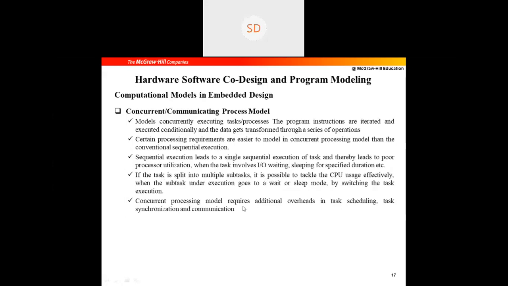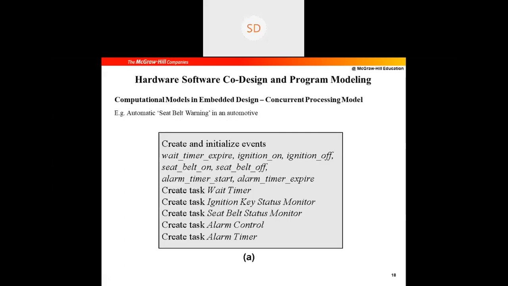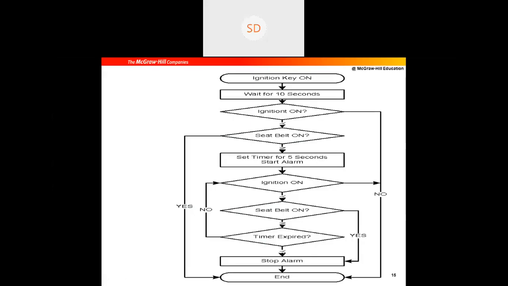We will consider the same example so that it will be easier for you. Before that, I will just point out some problems in the previous sequential execution. In the sequential execution, consider this section of the program: the LRAM has turned on, just imagine the condition, ignition. Now, in order to turn off the LRAM, we check whether the ignition key is on. If on, then go check whether the seat belt is on. If on, then you end the program and stop the LRAM.